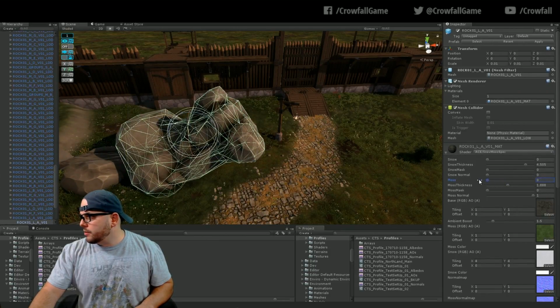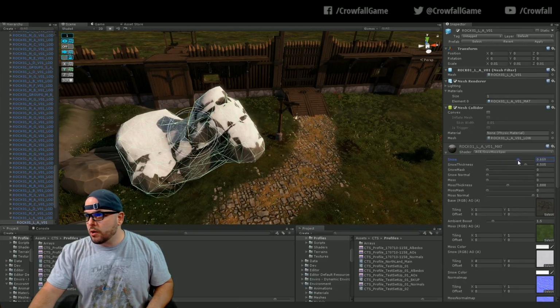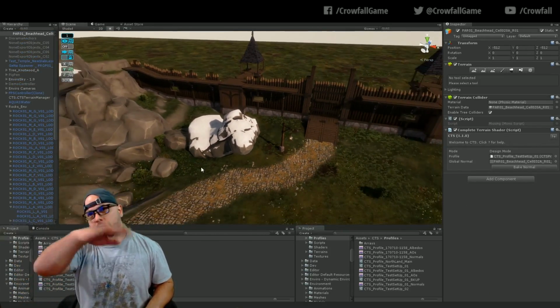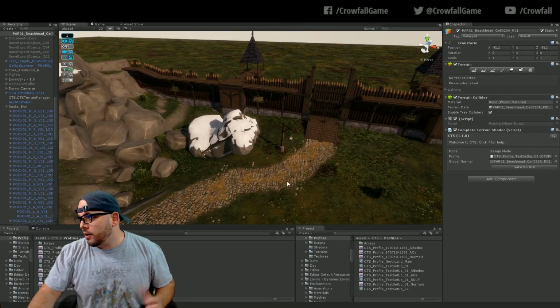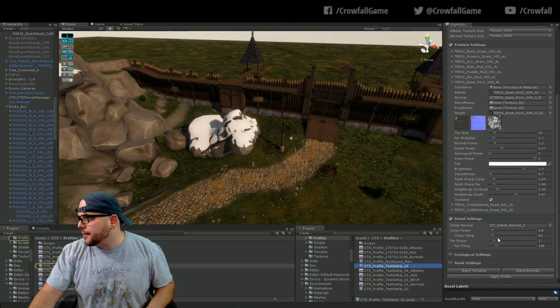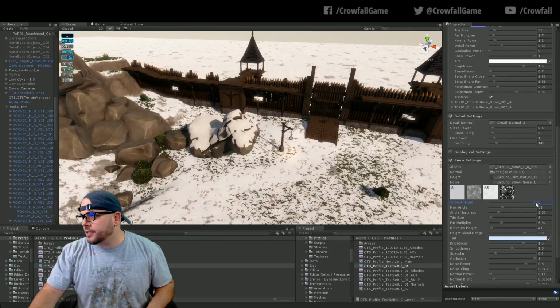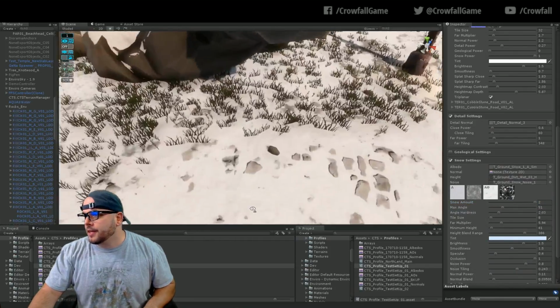So I can turn that on. Ooh, get some snow going. And so when the hunger finally comes into the winter season, we'll be able to do all this fun stuff where everything will be full of snow. And that also goes with the terrain itself. The terrain has a snow setting. So we can get snow very quickly.